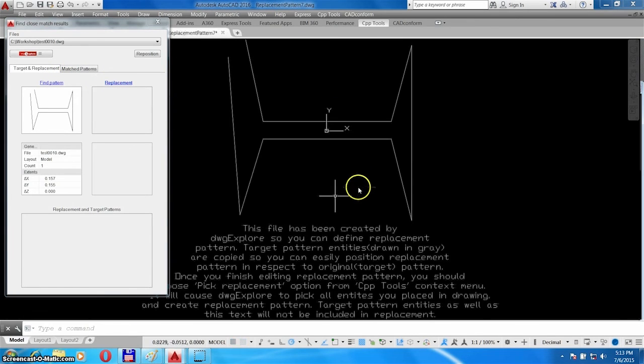Let's replace this pattern with something else. We will use a polyline, making sure the polyline is a correctly shaped H letter.